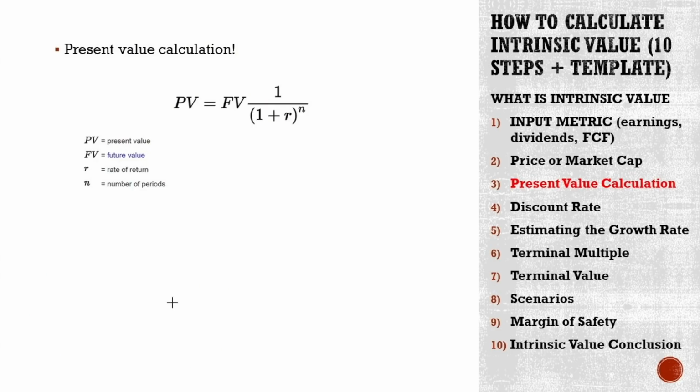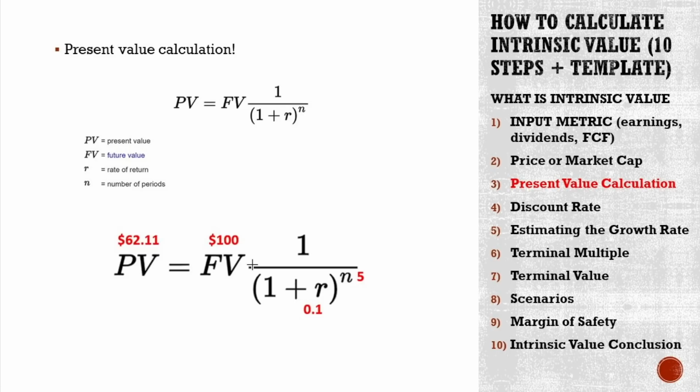So, present value calculation, this is the formula. The future value divided by 1 plus the rate of return, the expected return, raised to the power of the number of periods. Let's say we'll receive $100 5 years from now, and my expected rate of return is 10%. I put 100, 1 plus 0.1, that's 1.1, raised to the power of 5, and I get the present value of 62. So if you want to get 100 at a 10% interest rate in 5 years, you have to invest 62 now.